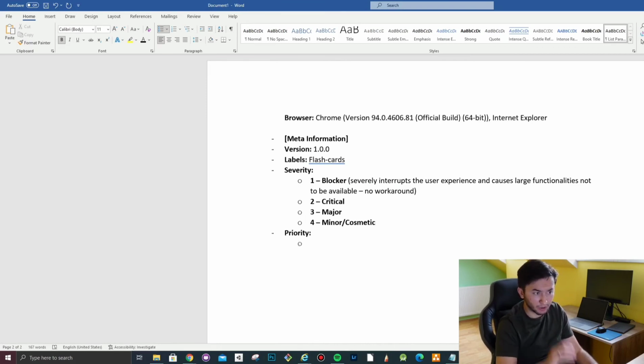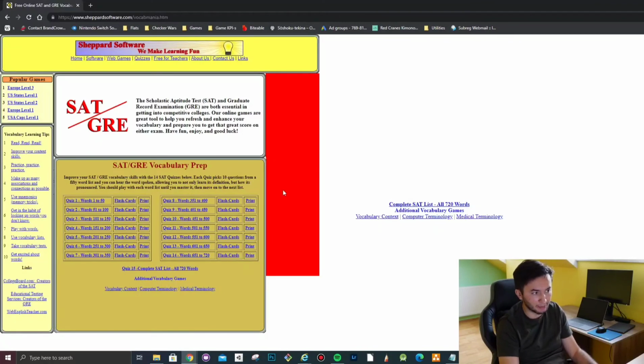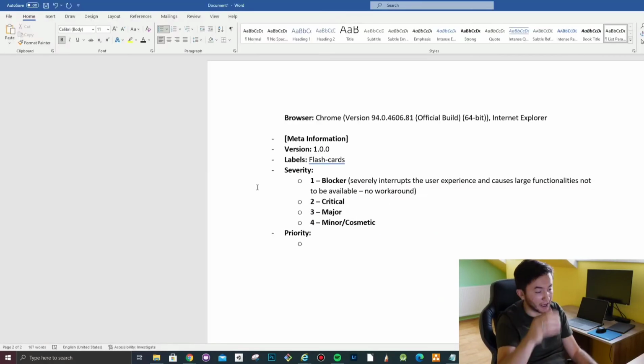That's severity. And with priority, this is the impact to the business. So what kind of impact is the business going to have, or how important is it for the business to fix this bug? This is not defined by the user experience really. This is more defined by the company behind producing this website. And again, it will use a similar taxonomy.